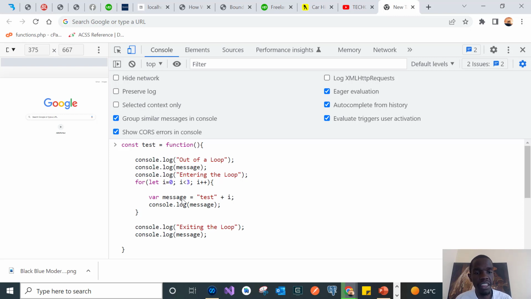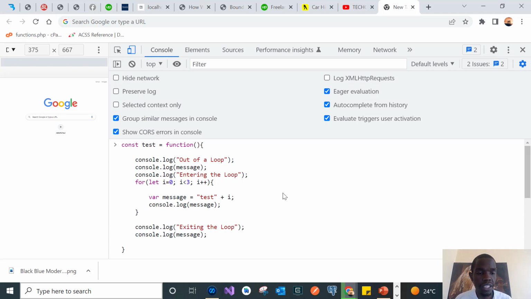And as we saw from another series, if a value can be accessed out of a block and you never intended to do that initially, this can be a very big problem as you progress in your code, since you might change this variable unknowingly, causing a lot of errors and problems in your code. It is never good practice to use the var keyword if you want that variable to be only accessed inside the block.